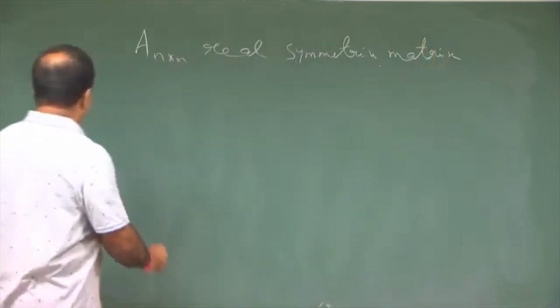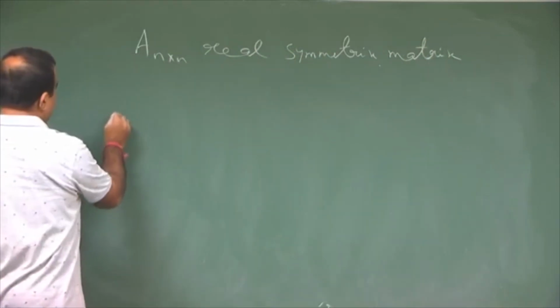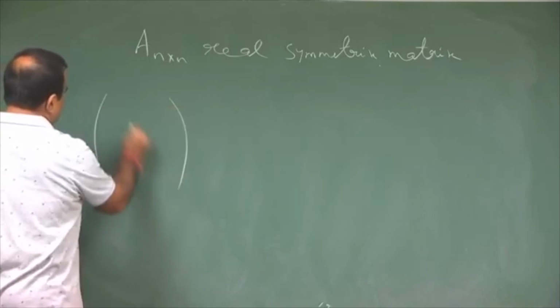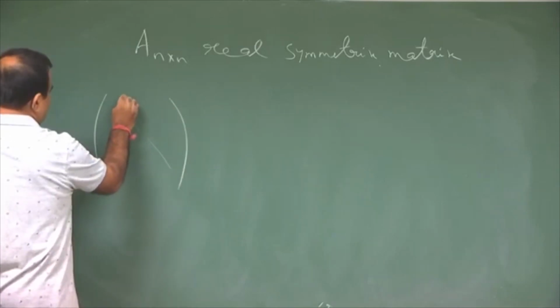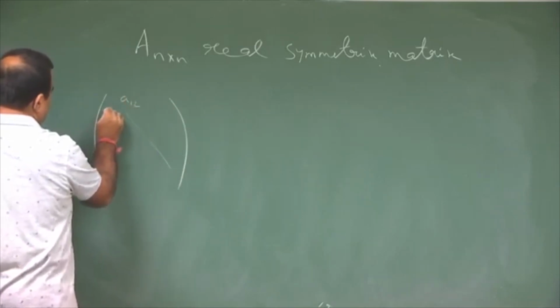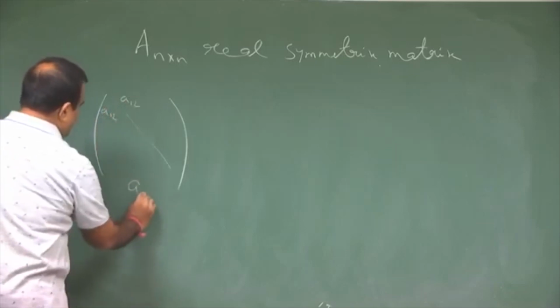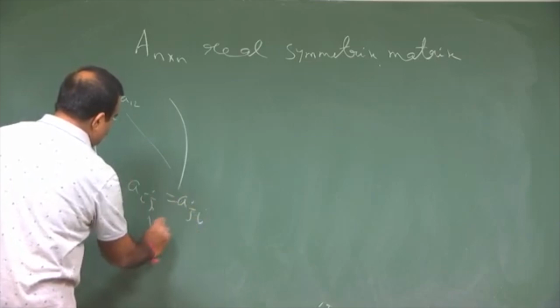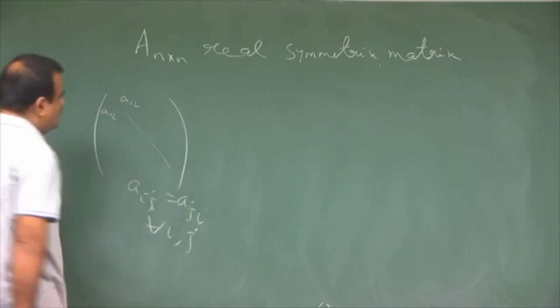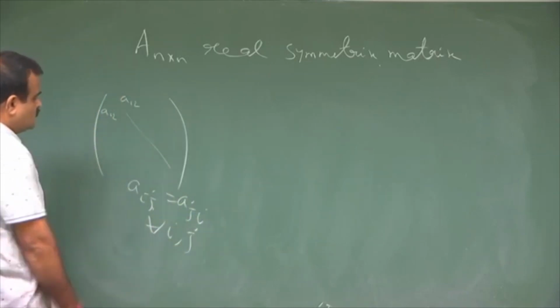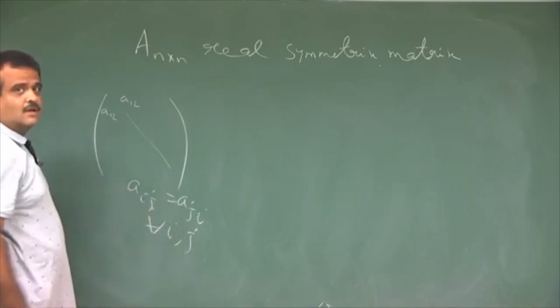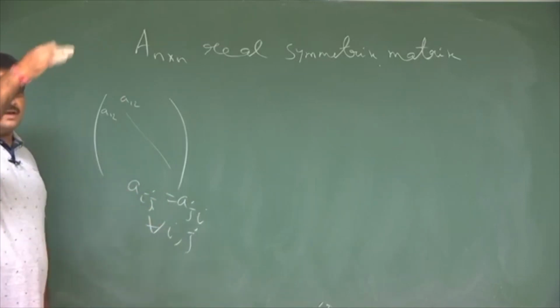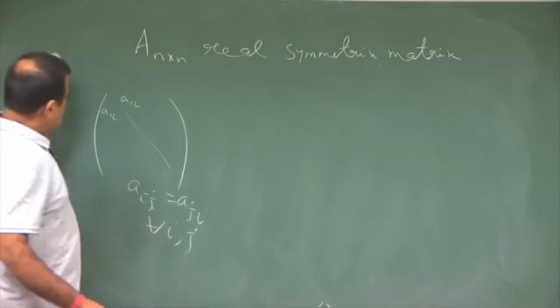Real symmetric matrix means Aij is equal to Aji. So, the diagonal elements are there, and the element over here, A 1 2, will be the same here, A 1 2. So, Aij is equal to Aji, and this is true for all i and j, then that is called a symmetric matrix, and skew symmetric is if it is minus. So, for a skew symmetric matrix the diagonal elements are 0.